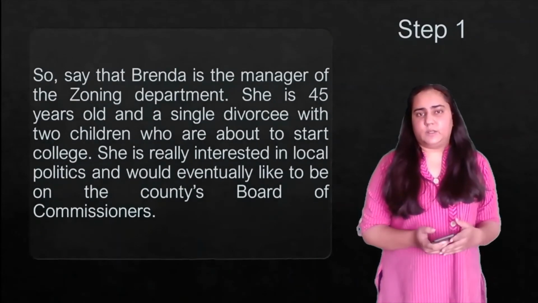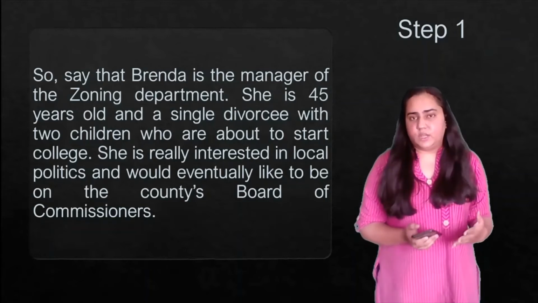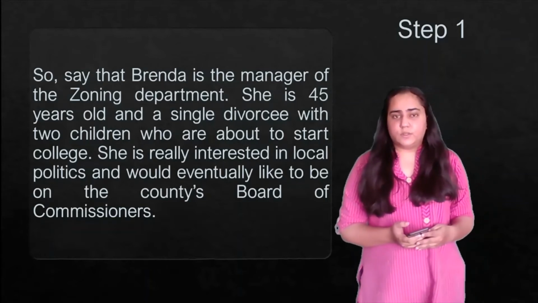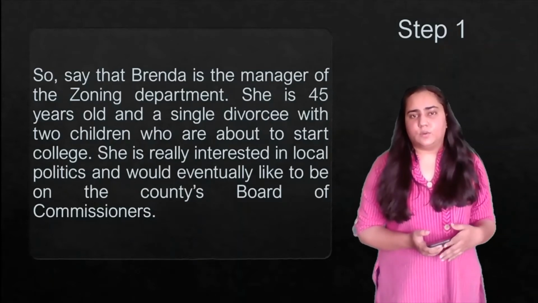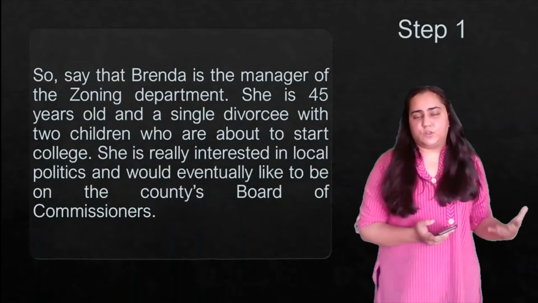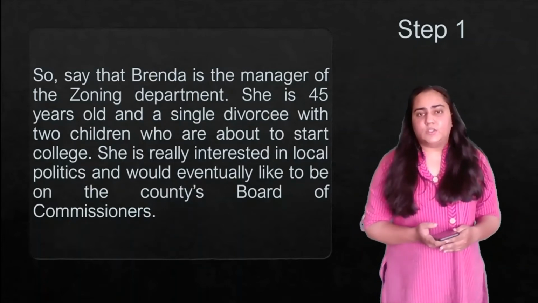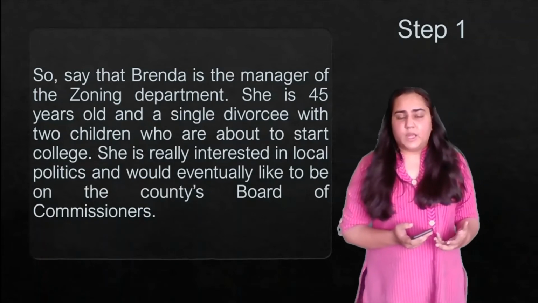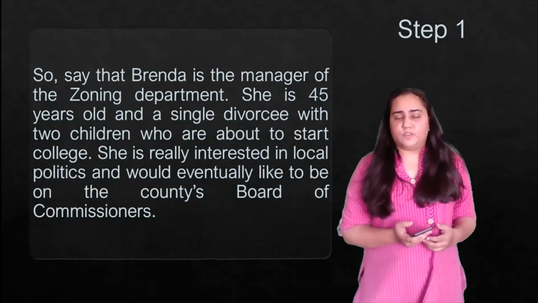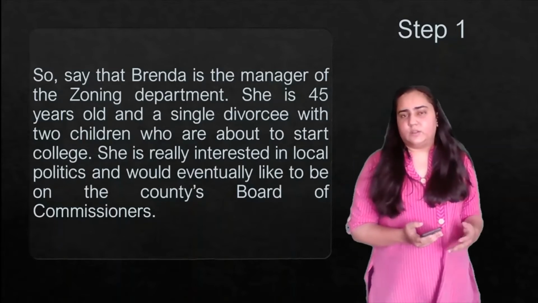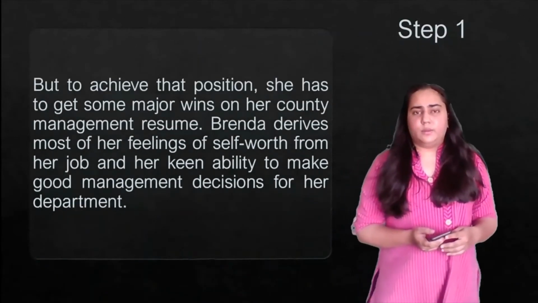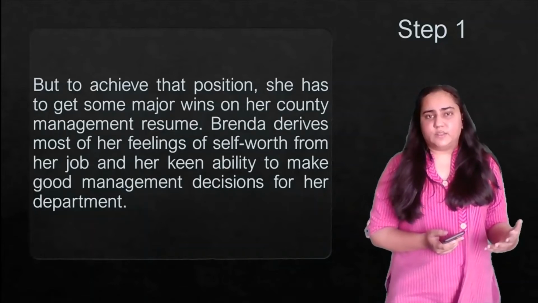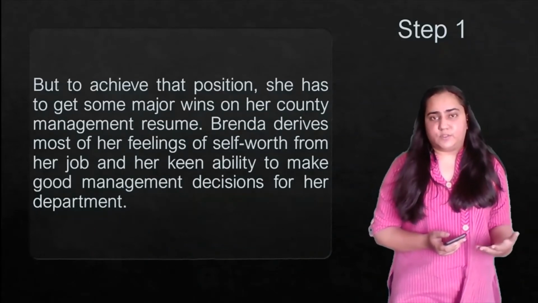Now, let's just imagine that Brenda is a manager of the zoning department. She is 45 years old, a single divorcee with one child who's just about to start college. So her child is going to just get into college. And she's really interested in local politics and would eventually like to be on the county's board of commissioners. So she is quite political minded and would like to get some government position. But to achieve that position, she has to get some major wins on her county management resume.